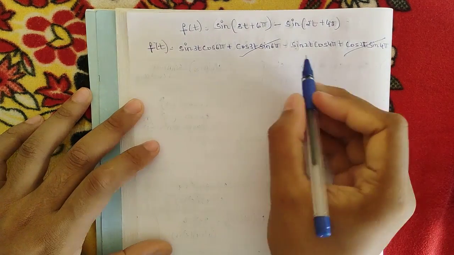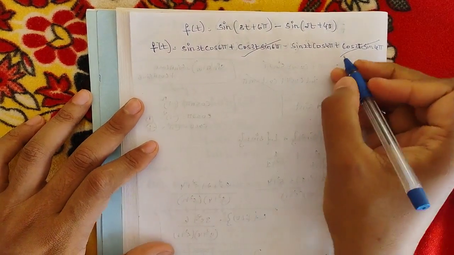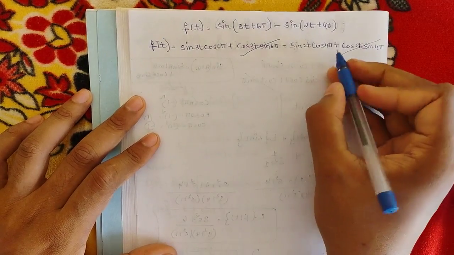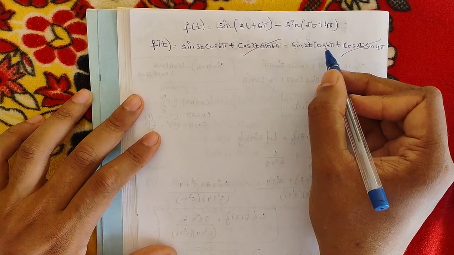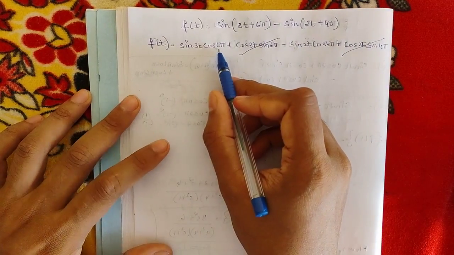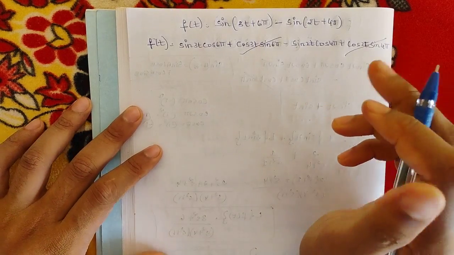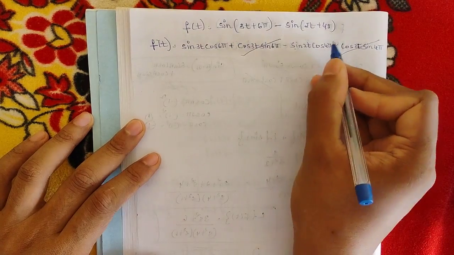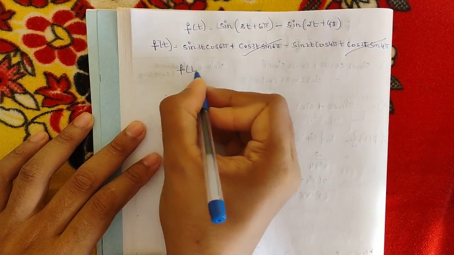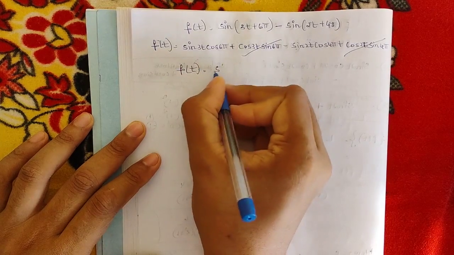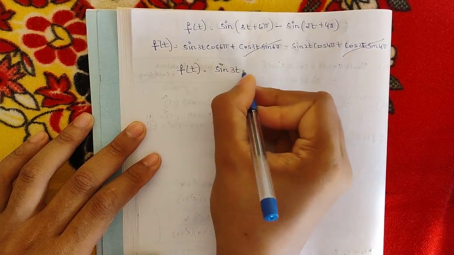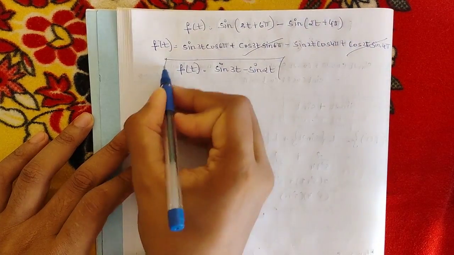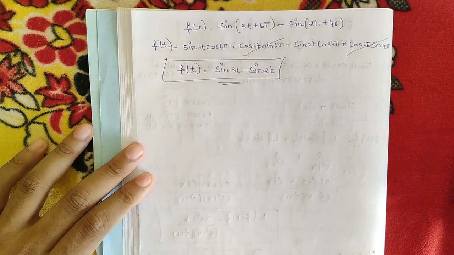So here we have cos 4 pi and cos 6 pi. Cos n pi is minus 1 to the power n, as I have written here. So cos 4 pi is minus 1 to the power 4. Whenever we have even values of n, you should know that the value is always plus 1. So cos 6 pi is equal to 1, cos 4 pi also is equal to 1. So f of t we get as sin 3t into 1 is sin 3t, minus sin 2t into 1 is sin 2t. So this is our final answer of f of t, sin 3t minus sin 2t.